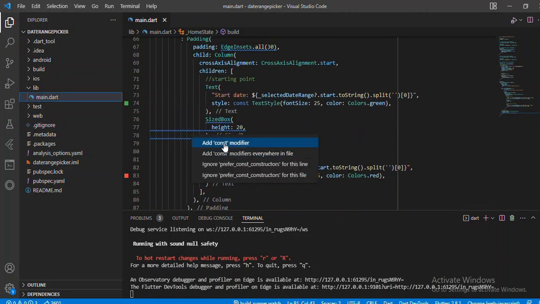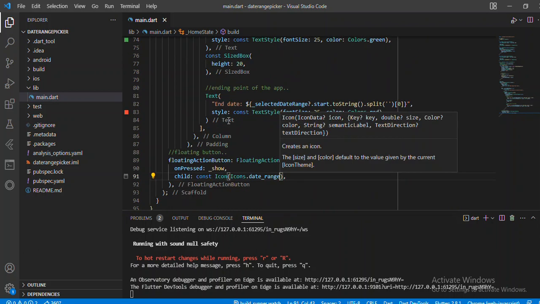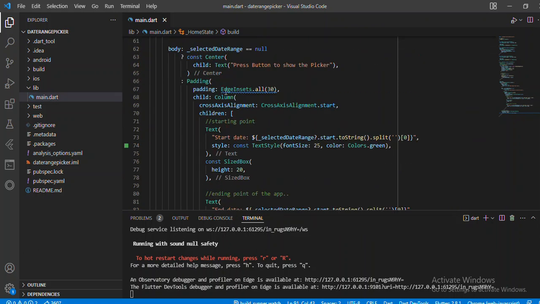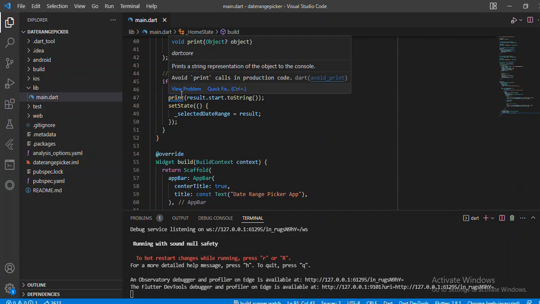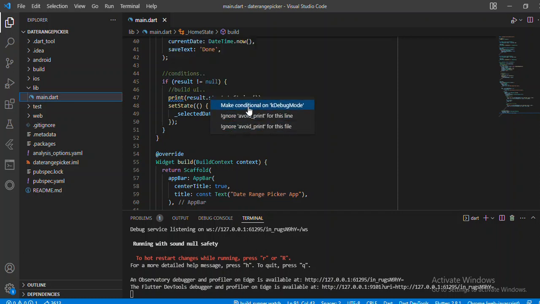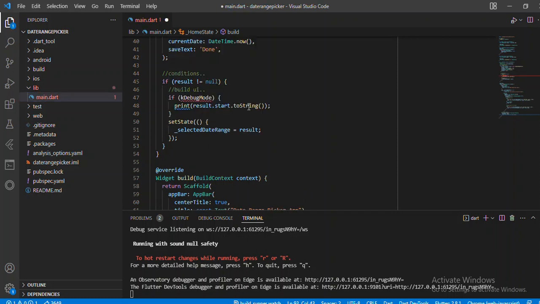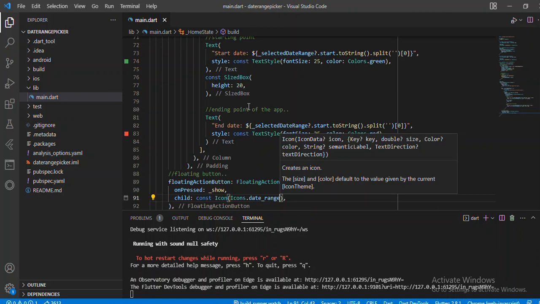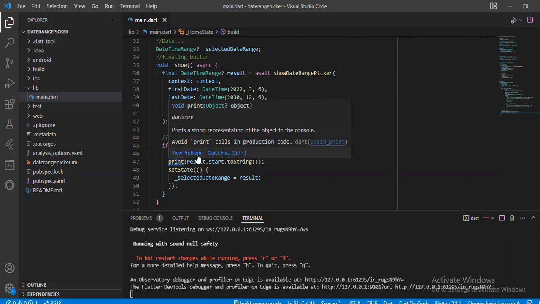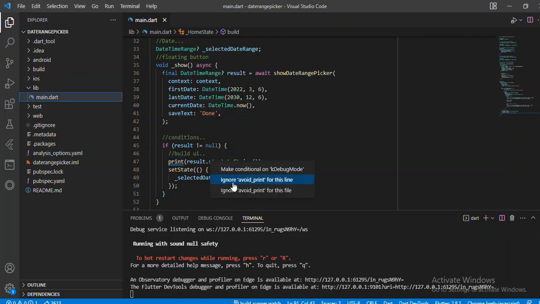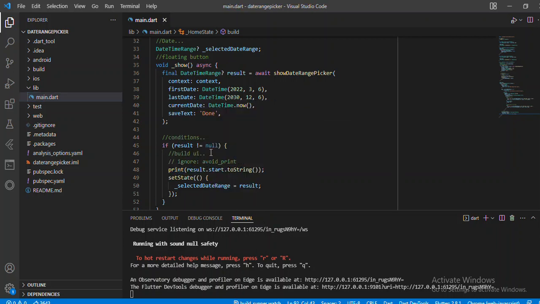So if you just try to add const there, good, that should be everything fine for us. If you also try to fix this, look at the const modifier there, good. We also have this, you can fix it as well if you want. It says make condition on key and so on, I don't want that, I just want my stuff to be the way it is for now. Just ignore it, it's okay.